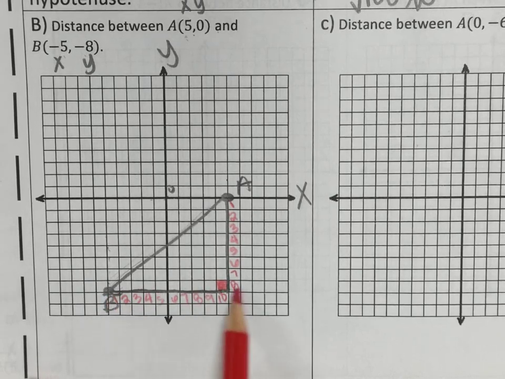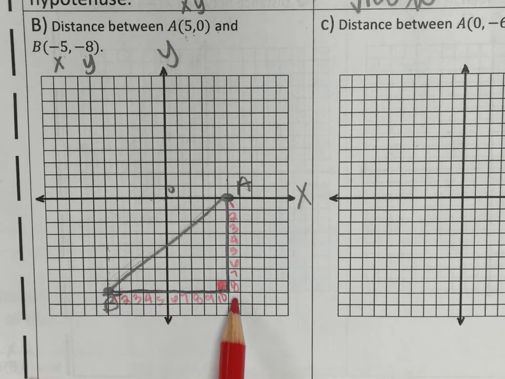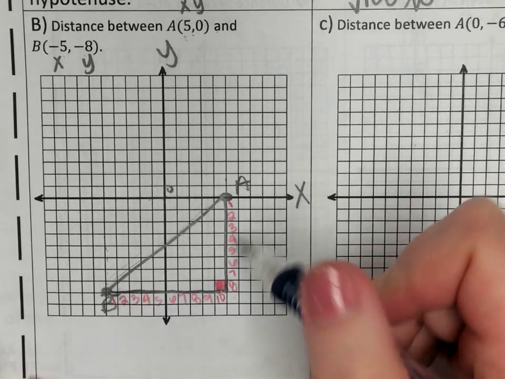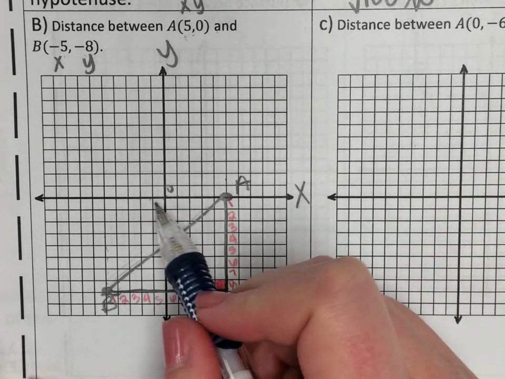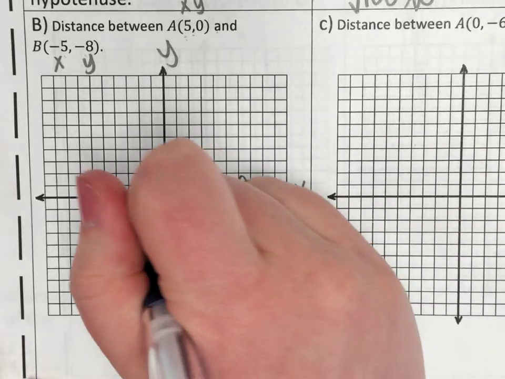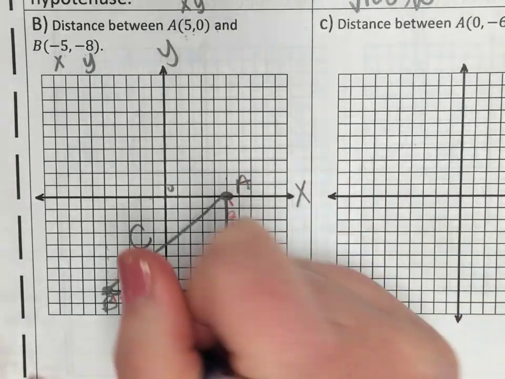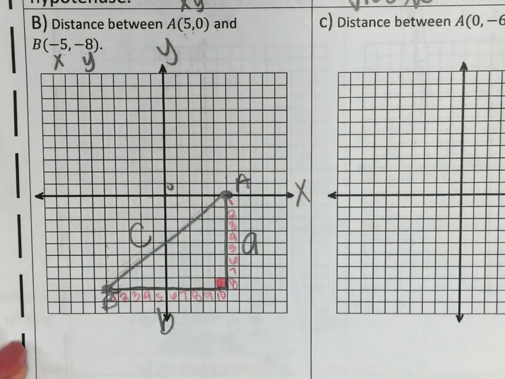Jada, did we plot our points correctly? Yeah, I had to put an extra one right there where it was. Okay, be careful with that. Alright guys, so if we know this one's 8, this one's 10, which distance are we having to find? C. Do y'all care which one is A and B? Okay, I'm going to do A and B on the bottom.